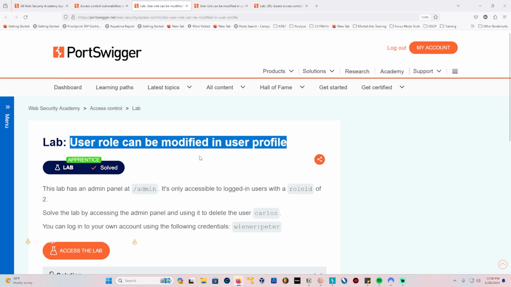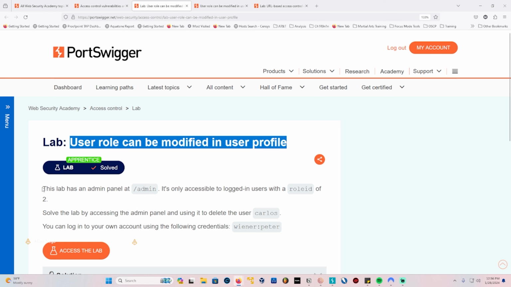So let's read what this is saying. This lab has an admin panel at /admin and is only accessible to logged in users with the role ID of 2. Solve the lab by accessing the admin panel and using it to delete user Carlos. You can log into your own account using the following credentials.